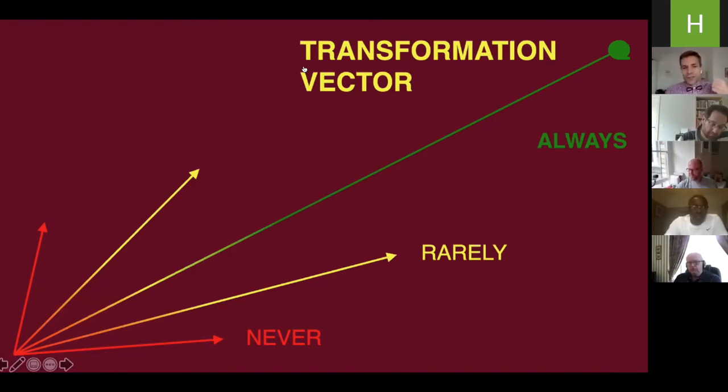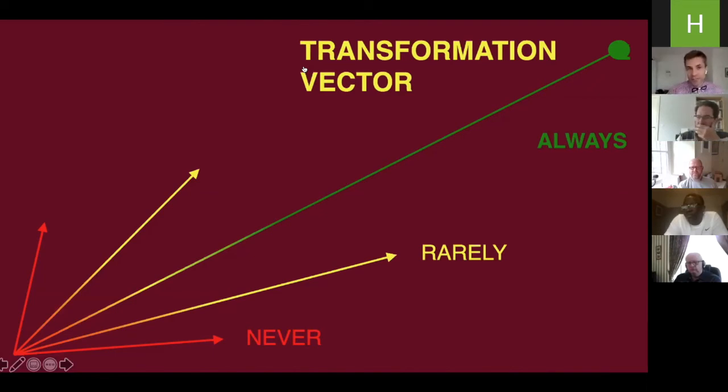How does it work? If you decide to do a certain behavior, and you can come up with any behavior, later we'll have a discussion. But for example, let's take a very basic one that I did with myself. I started to floss my teeth. It was a big problem for me, but now I do it every single time. And the green vector means I floss my teeth after every meal. If I don't do it, I step away from the green vector. And if I do it only after every second meal, then I'm on the yellow arrow. And if I do it after every fourth meal, for example, then I'm on the red vector. And this is how we deviate from it.